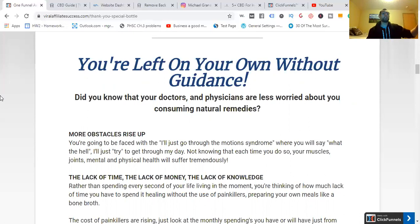But basically, the conversion process is I took them in from Instagram. The whole point is we want to take them out of Instagram. So you might take them out of Instagram to get them into your store. But before I even put them into my store, what did I do? I show them a free guide, get the free guide.